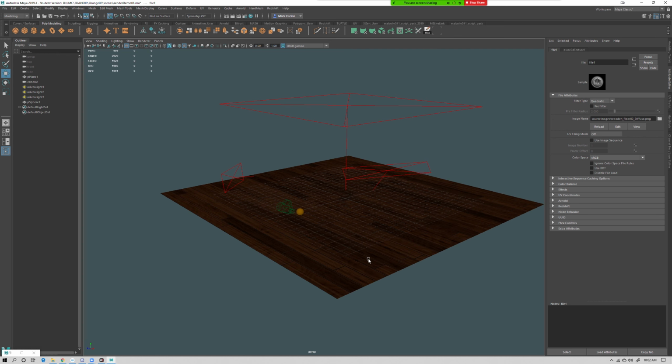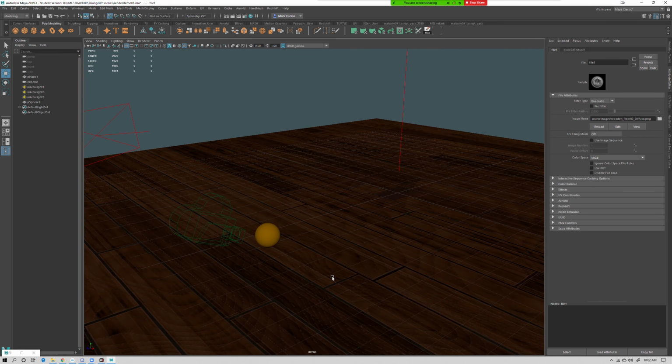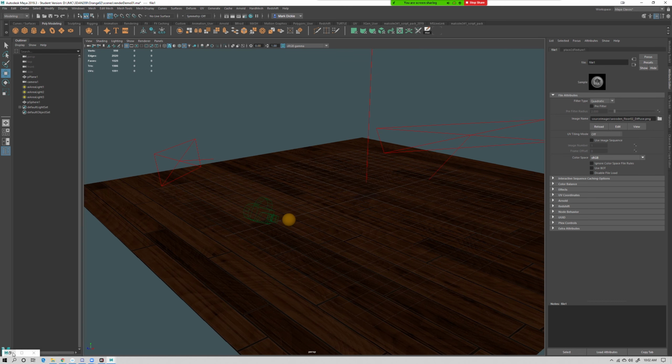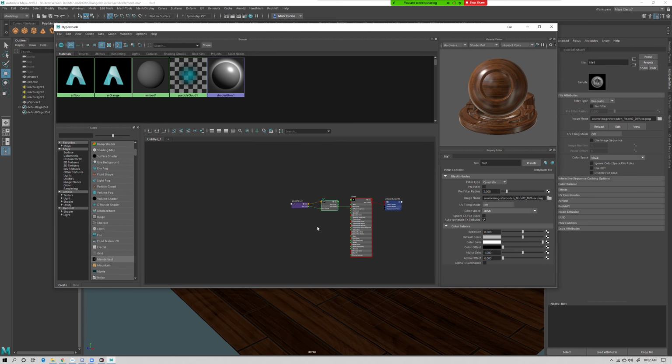I can turn on my checkers and see my scene. So I've got texture applied. I could re-render to see how that looks, but basically we've got our working scene. For the other textures, so there's two more, the metallicness, which I'm using for specular color, and the displacement map. Instead, I could do the same thing.